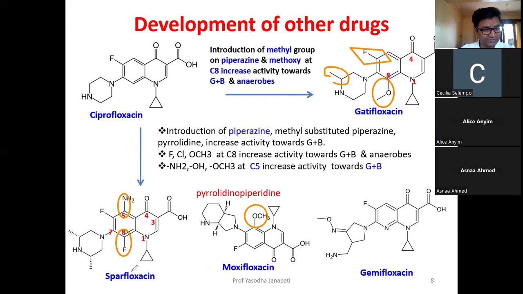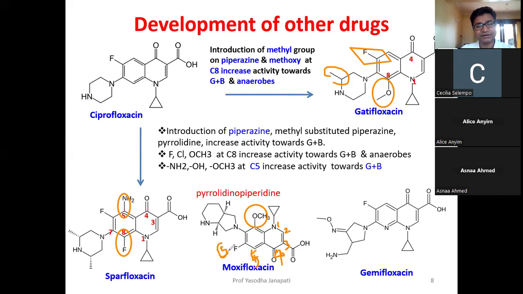So it is sparfloxacin, which has a fluorine atom at the 7th, at the 6th as well as 8th. Then in moxifloxacin, you can see it. There is no piperazine nucleus. Numbering, you can see it. We changed differently here. Numbering starts from here. Now number 2, we reversed it deliberately so that you can learn both. Sometimes some of the textbooks write in this fashion. So 5th position, no, 3. This is 4th, this is 3. I forgot 3. This is 5th.